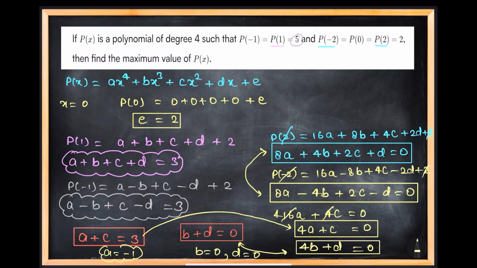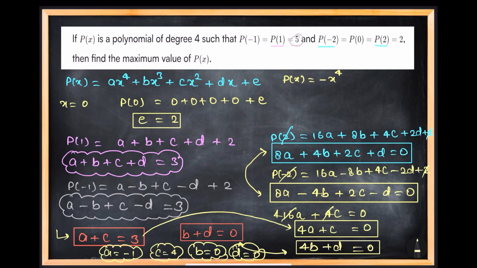So you got your a, you got your b, you got your d. Now you have to find out c. So a is minus 1. So don't you think that if you place a as minus 1, you will get value of c as 4? So you got value of c as 4. Now can I write down p of x as ax power 4? So a was minus 1. So minus x power 4. Okay. So we got this situation.